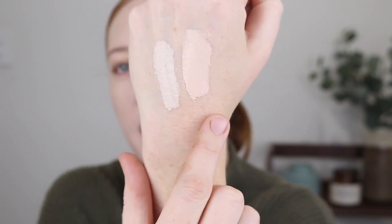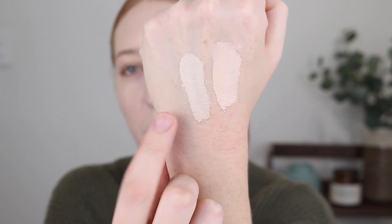For concealer I have the CoverGirl True Blend Undercover. I picked up the shade L100 which is quite fair but it's super light, and when it was on sale I went and got the next shade L200 — I feel it's just as light but has a slightly different undertone. L100 is quite neutral and L200 has more of a pink undertone, which is my preferred undertone. I think I'll mix the two today. I did a full review on this concealer — it's described as full coverage but for me it's more of a medium coverage, leaving a really hydrating radiant finish. It's really beautiful under the eyes.